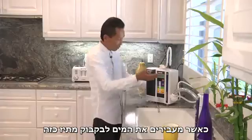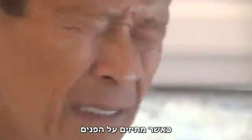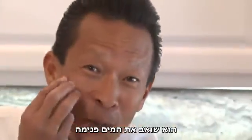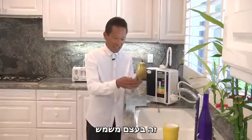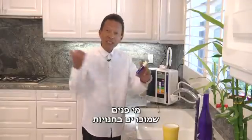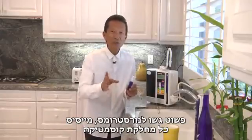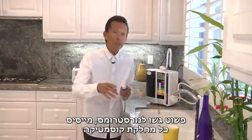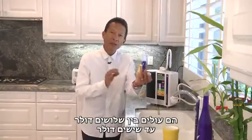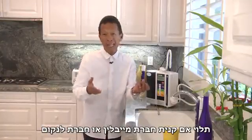Now, when you get this water and put it in a spray bottle like this, when you spray it in your face, it feels like your skin is actually sucking the water in. It actually provides a toner which they sell at the department stores. If you don't know what facial toner is, just go to any Nordstrom's, Macy's, cosmetic department. Ask them for facial toner. That's what they give you. They run $30 all the way up to $60, depending on if you purchase Maybelline or Lancome.